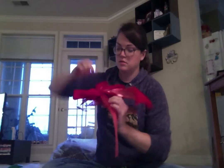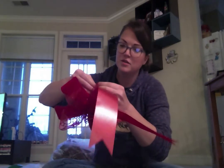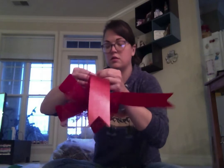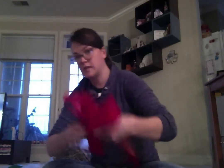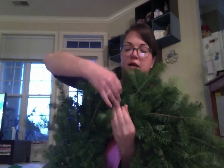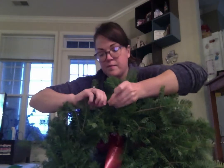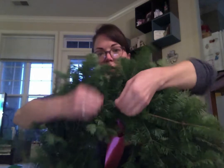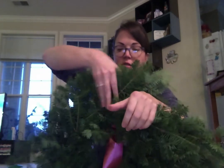Now the next step is your bow. Whatever bow you're using — I have the red on red right now — there's going to be four wires in the back; you're going to split those into two. Split that into two, like that. Right on top of your hanger doodle, place the bow, and then the wires come around the back. You're going to twist them together just like this, nice and tight — just two or three twists, nice and tight — and then tuck the rest of the wires into the back, all right?